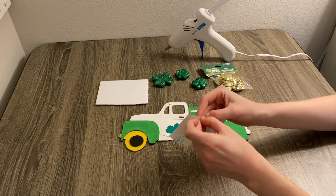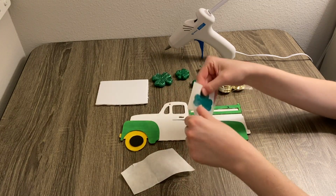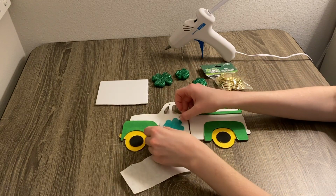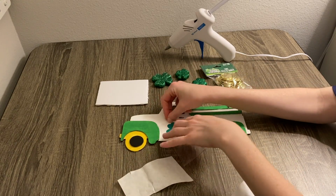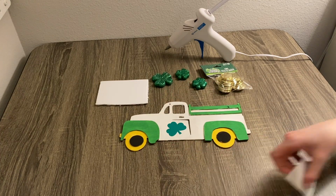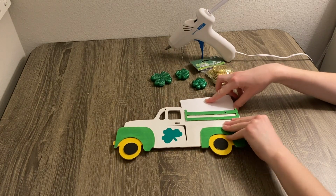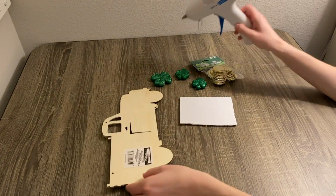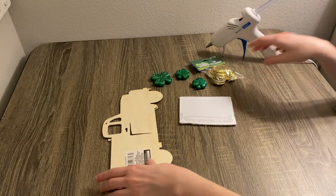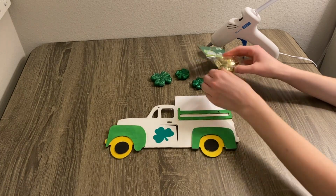After it was dry, I added the yellow and black paint, and I waited for the entire piece to dry before I added the foam board and coins. I cut out a piece of foam board to add it to the back of the truck. This way the gold coins would have something to stick on without falling over and just give it a little more support. The Dollar Tree foam board works really great for this, and that's what I'm using today.